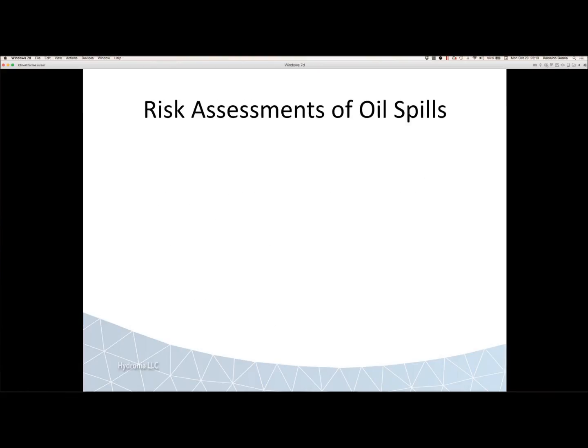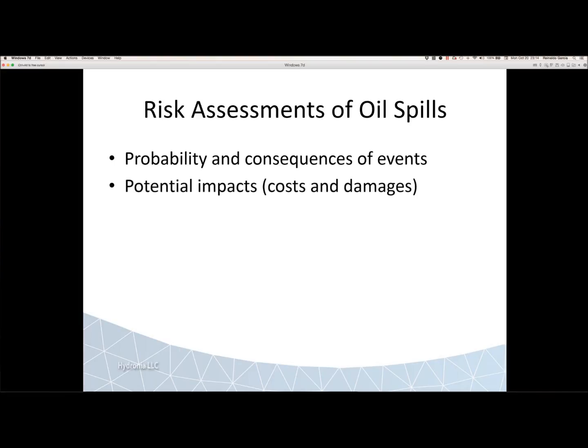And this obviously requires environmental assessments. The environmental assessments of oil spills need to take into account not only the consequences of the event, but also the probability, how often they occur, and the potential impacts, the costs and damages that these events can generate in the environment.